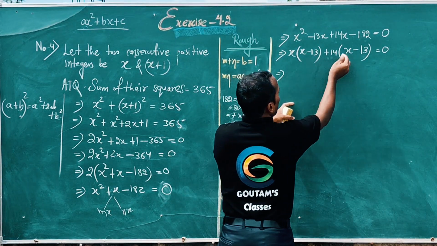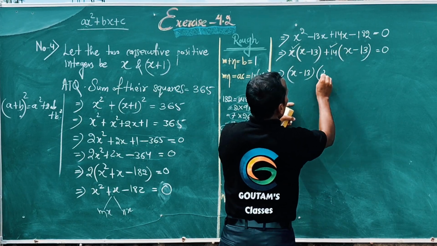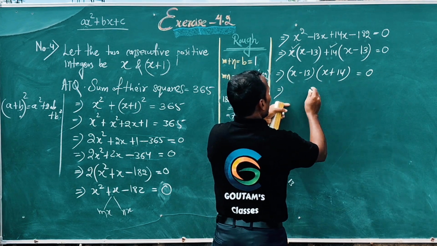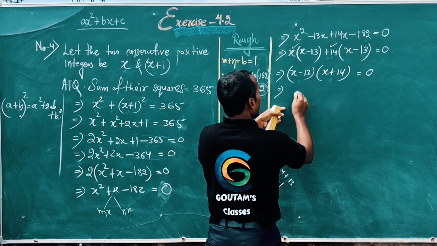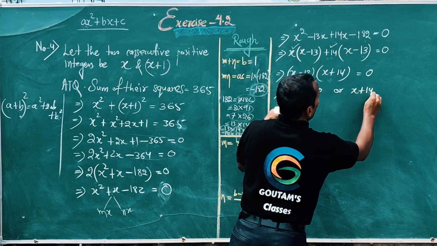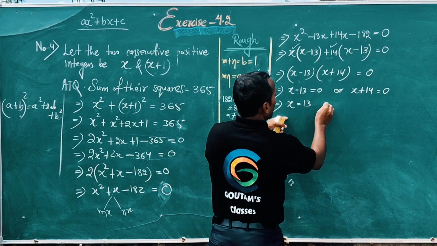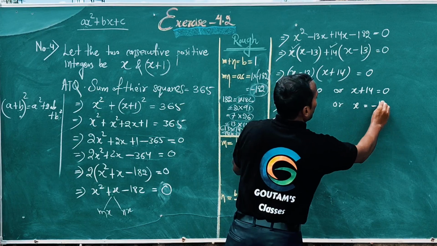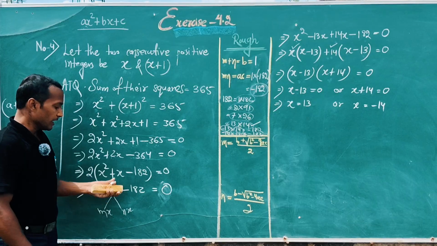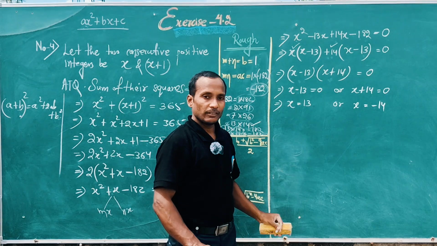Now from these two parts, the common binomial x minus 13 is taken common. We will be left with x and plus 14. So x plus 14 is now left. Now product of these two is 0, means either this is 0 or this is 0, or both of them are zeros. x minus 13 is 0 or x plus 14 is 0. Now x is equal to plus 13, and here x is equal to minus 14. So here we got two solutions for our quadratic equation, alpha is 13, beta is minus 14. Two values of x we got.